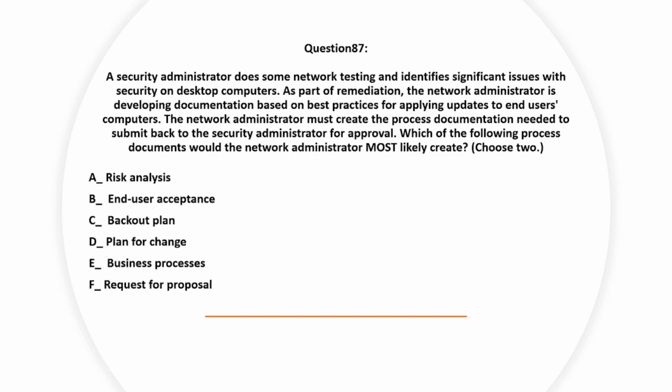Choose two. Okay, so the scenario here is he or she is doing some network testing and identifies a significant issue with the security on desktop computers. If there is any security issue on desktop computers, okay, let's move to the answer. Which answer is for this question? Yeah, the correct answer is answer C and D, backout plan and plan for change. So let's move to the next question.